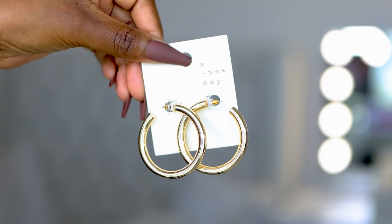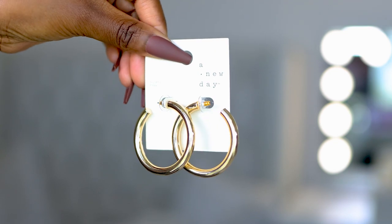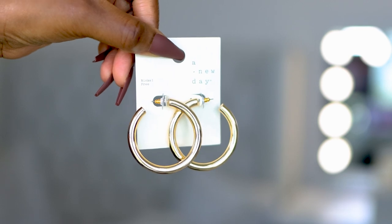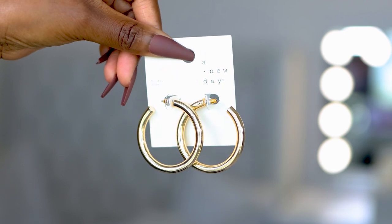Next we have another hoop from Target. This one is thick — it's giving big New York, boogie down Bronx hoop earring, but it's not too big. It's definitely a statement earring. These I love because they give you hoop, they're not too big, and they're thick so they stand out. Just a staple in your jewelry collection. Oh, speaking of, let me not forget — I got this three-stack case from Amazon that I love. I have my earrings on top, rings in the middle, and bracelets on the bottom.